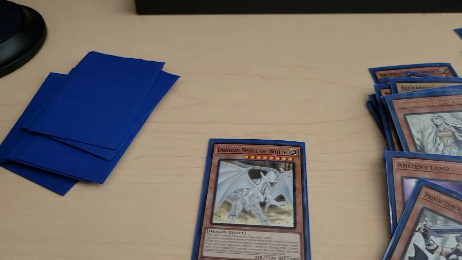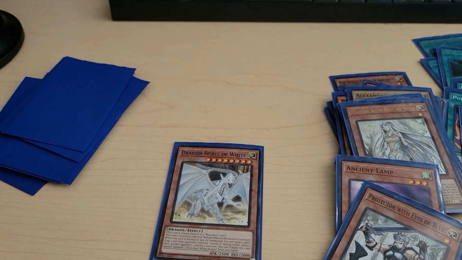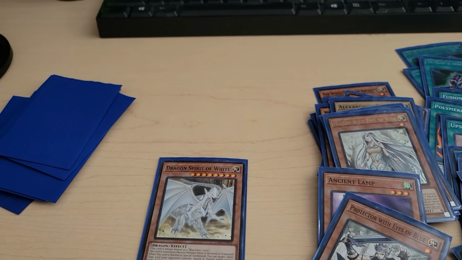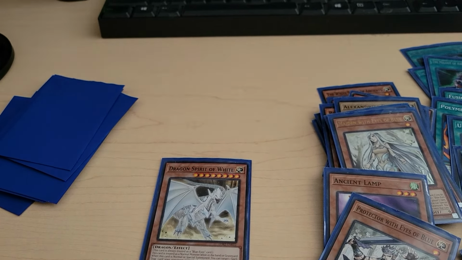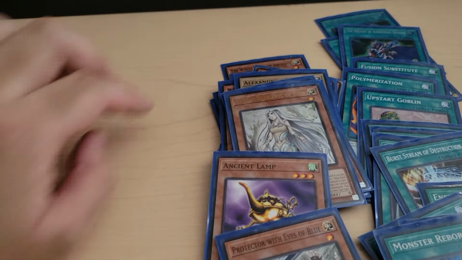Single copy, I'm gonna get 2 more of Dragon Spirit of White. It's a very good back row remover, literally. It's also very good if I want to tag him in for Blue-Eyes. That's another good reason to have that.